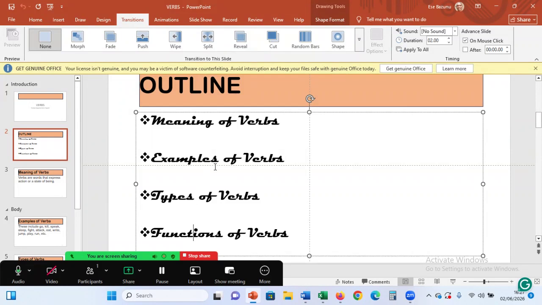So while transitions deal with the whole slide, how each slide appears, animations deal with objects within a particular slide.